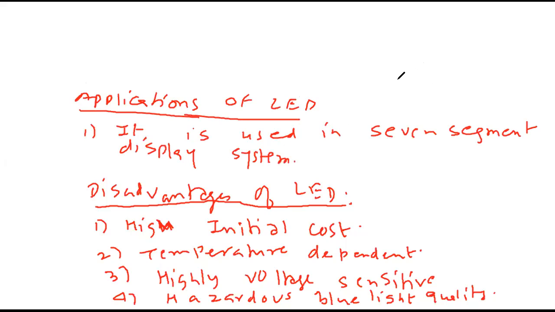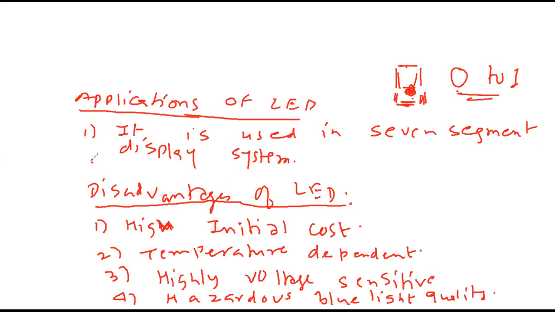Now, if you have seen it as a railway indicator, there are 1, 2, 3, 4, 5, 6, 7 segments in the display system. By making a number of LEDs glow, we can make integers from 0 to 9. If all are glowing, it will resemble 8. If this one is not there, it will resemble 0. So it can be used for 0 to 9 display, called a 7 segment display system.